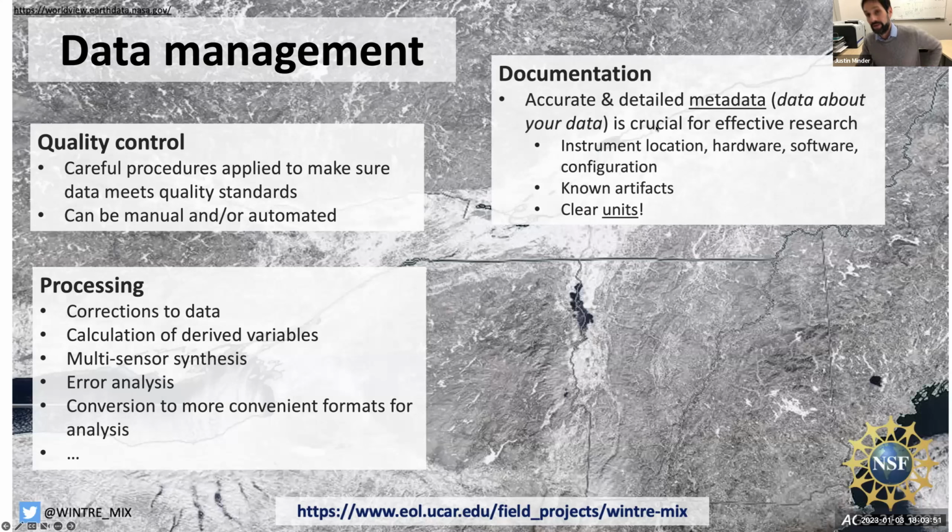Also, documentation is very important. You need to have accurate and detailed metadata, meaning data about your data, to be able to do effective research. This is things like documenting where was your instrument, what hardware were you using, what specific software were you using, how was the instrument configured, are there any known artifacts, any problems in your data, having clear units on all the data that you record. All these things are very important for having the data be used effectively after the field project.